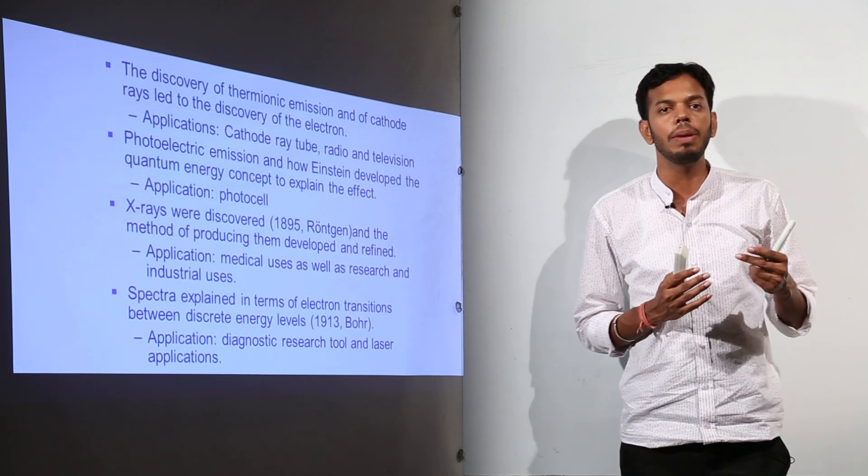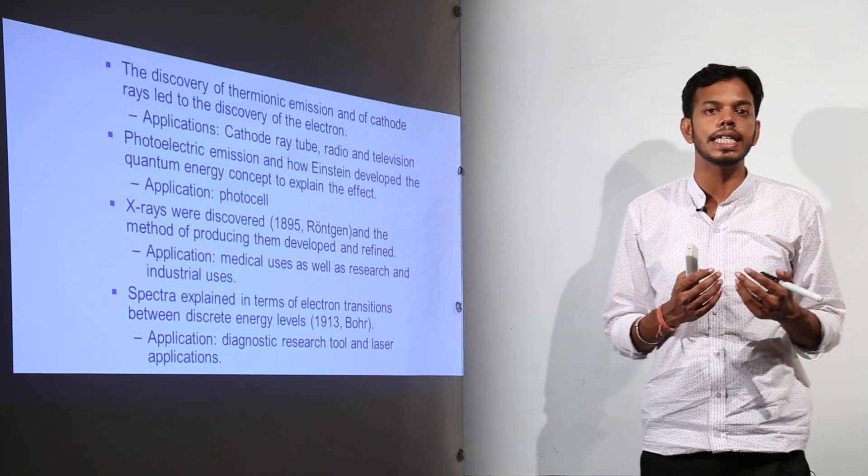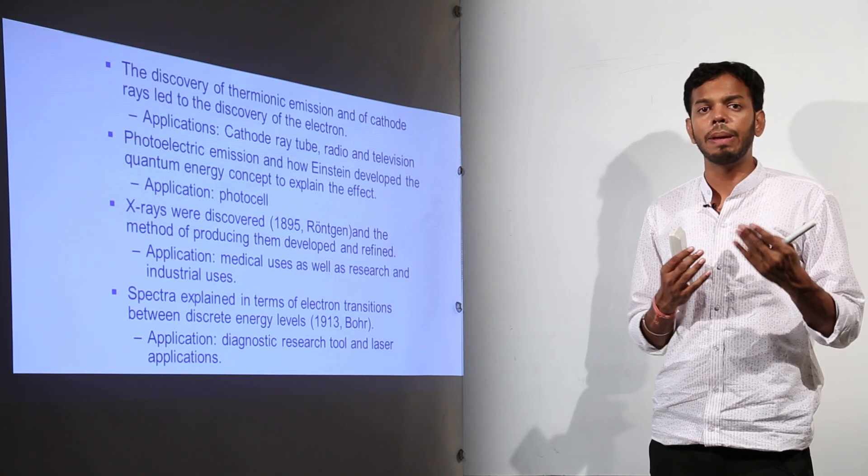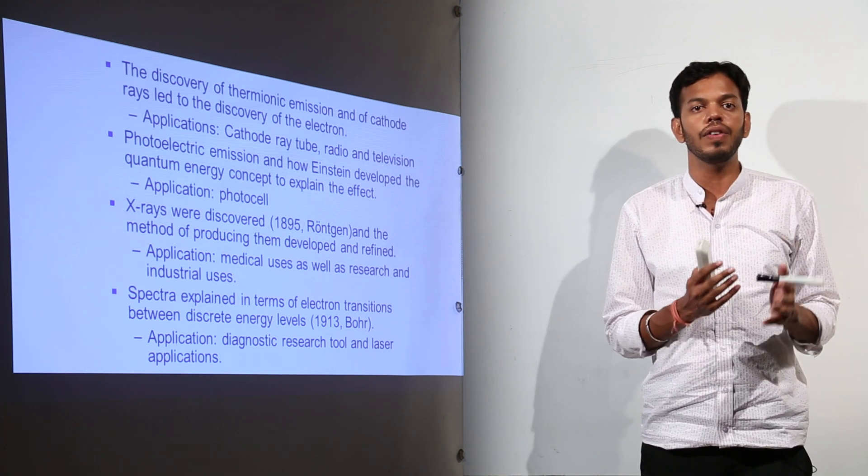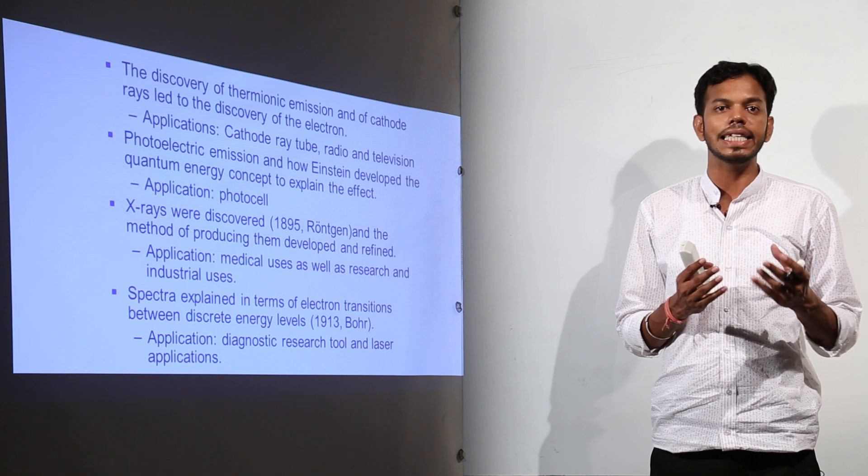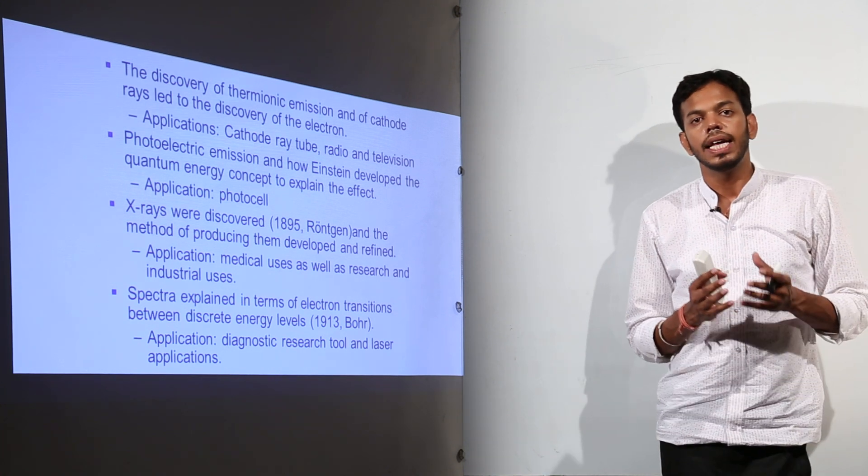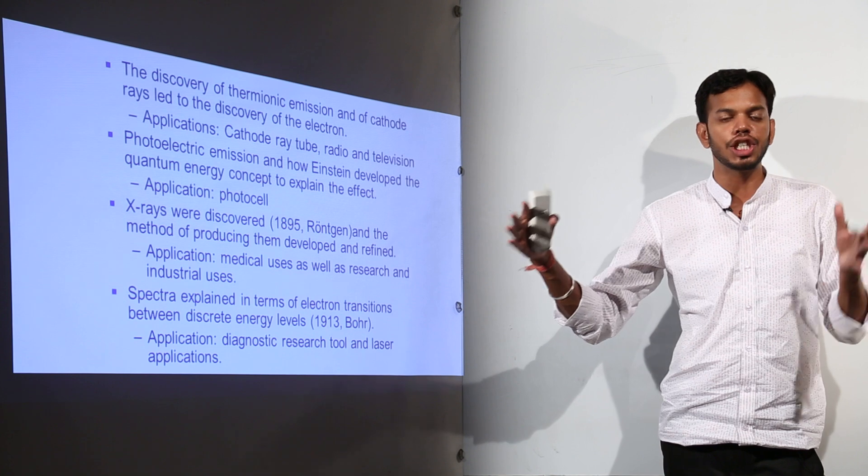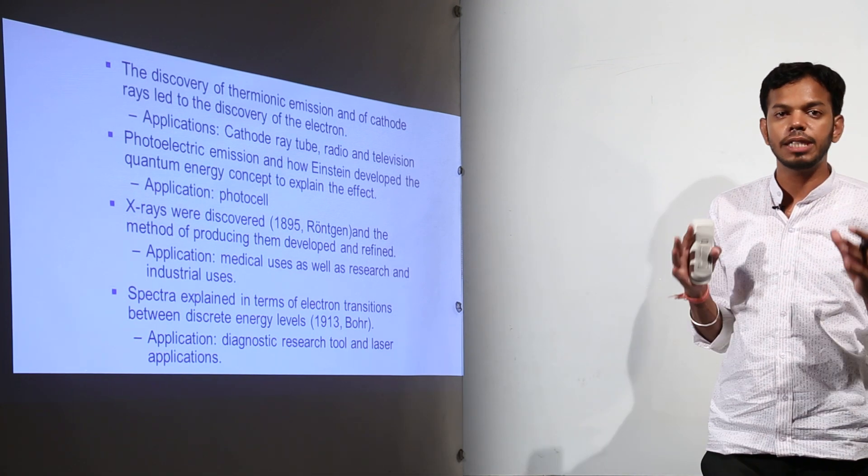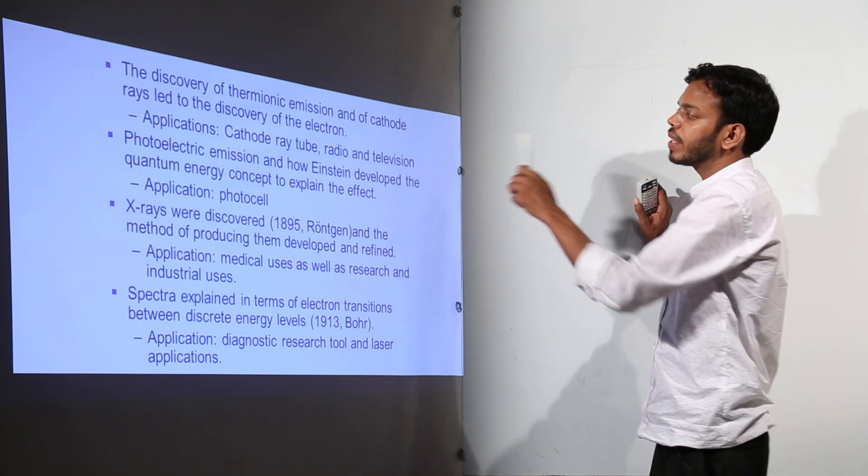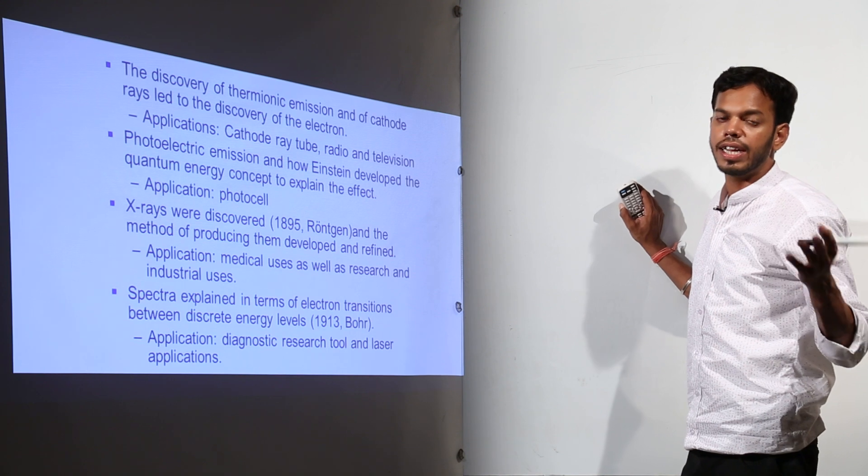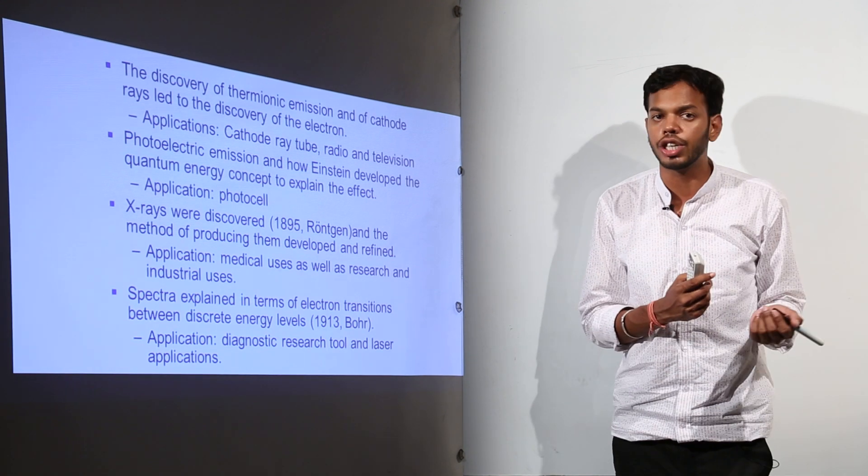These days, you will be hearing about television as in LEDs, LCDs, these kind of stuff or maybe OLED. But back in the days from where these television came into picture, they started their journey from big broader picture tubes. Like it was very huge and big and curved shape. These picture tubes were actually basically electron emitted tubes, nothing but some different version of cathode ray tube only.